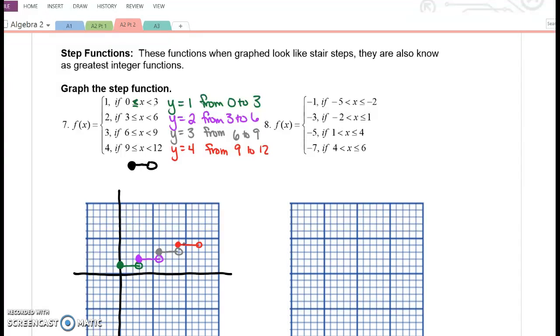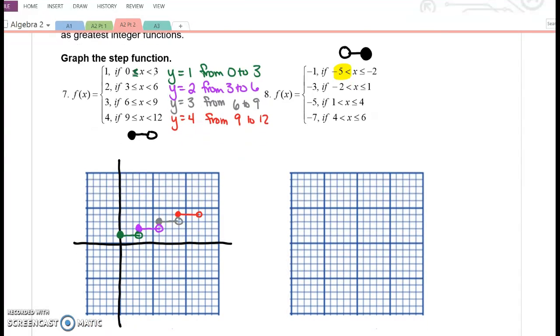All right. As you try number 8 on your own, the first thing that I want to talk to you about before I let you try it on your own is what each step is going to look like. So let's look at these conditions. What symbol do you see on the left? A less than. That's going to be an open circle. How about on the right side of all of these? Closed. So this time, each horizontal step is going to look like that. So try this one on your own.